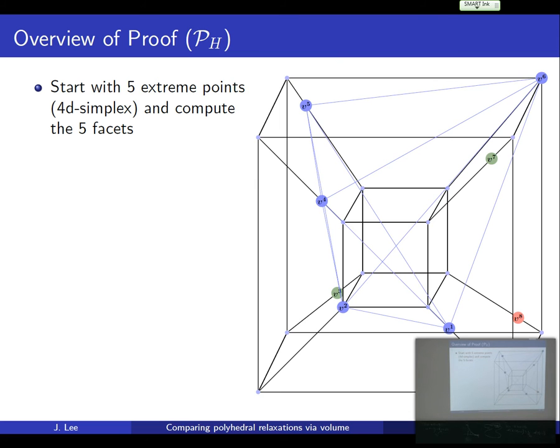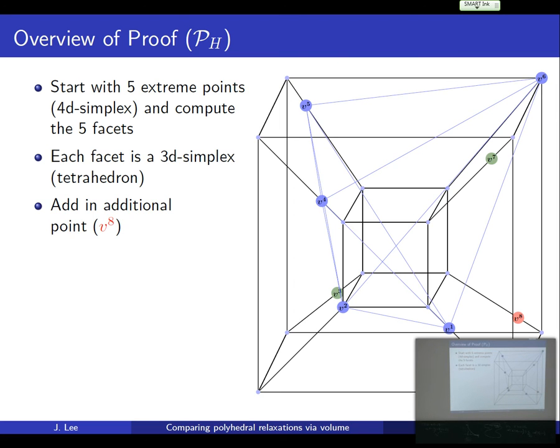So now I take another point. V8 is that one. And I look at the simplex of the first 5 points, and I want to know what facets I see of the simplex. Because whatever facets I see, I'm going to build a pyramid over that facet. And those pyramids will be simplices themselves, and I'll be able to calculate their volumes and add up. So what I've got to be able to do is look at this picture and see what facets of the convex hull, the blue points, does that red point see.